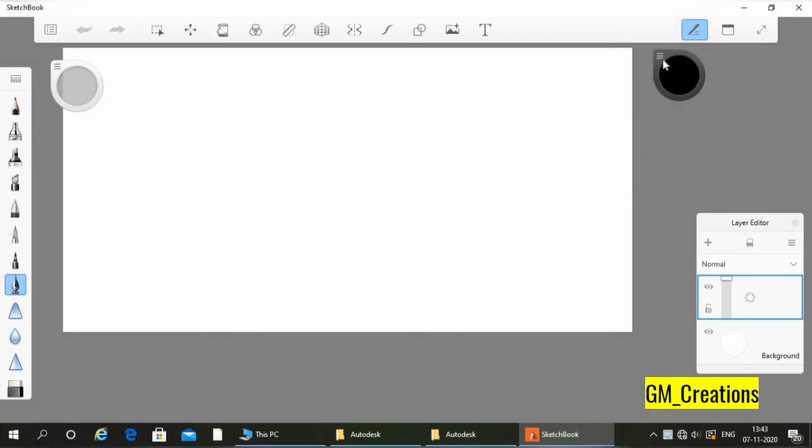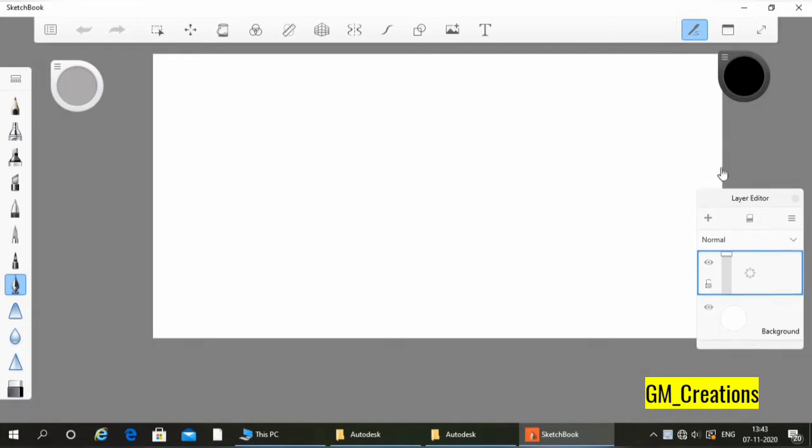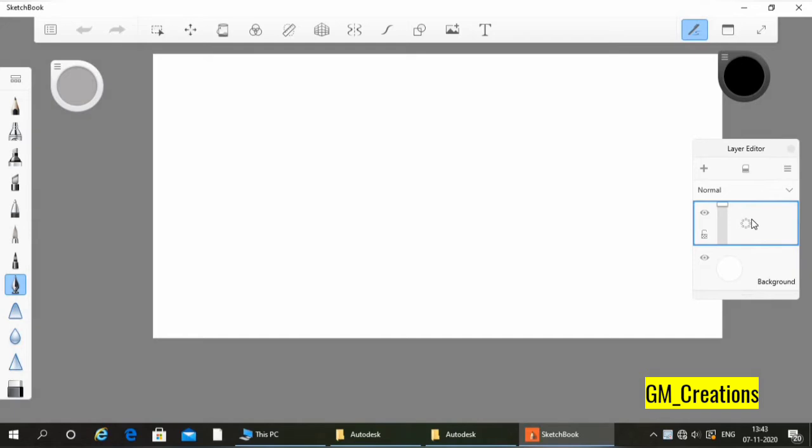Now we will keep it minimized so that you will have better space to do your sketch in this canvas. And this is the layer editor, and this is the brush library where you can get different types of brushes or pens, anything.